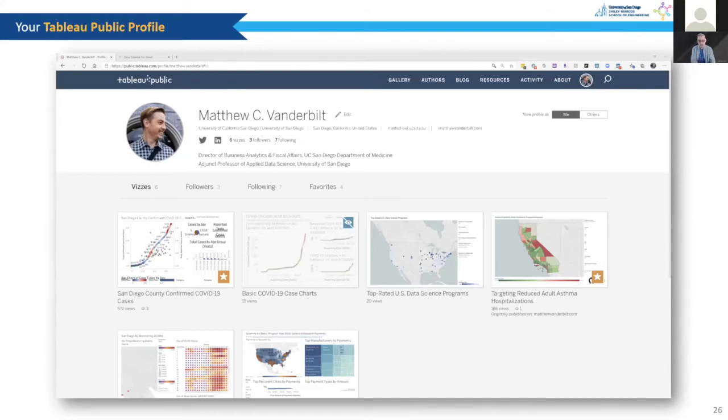You can see mine out there, and some of these are early vizzes I created when I was first starting to get to know Tableau, so they're not great. Some of them look bad and shrunk like this, but when you open them up, they're a little bit more interesting. Hopefully someday I'll have more time to put things up here, because I do love using Tableau. I love doing data for good, and I'm looking to be able to do that more. So it's just a great tool for that. It gets your information out there, and hopefully everybody is there at that point.